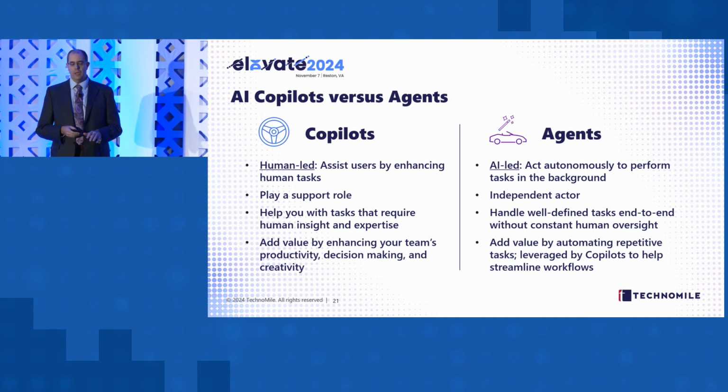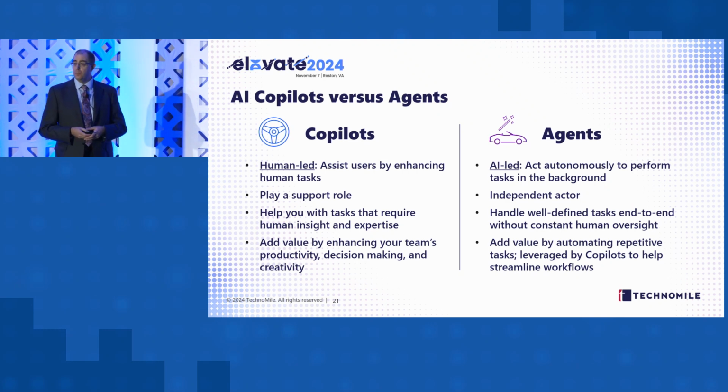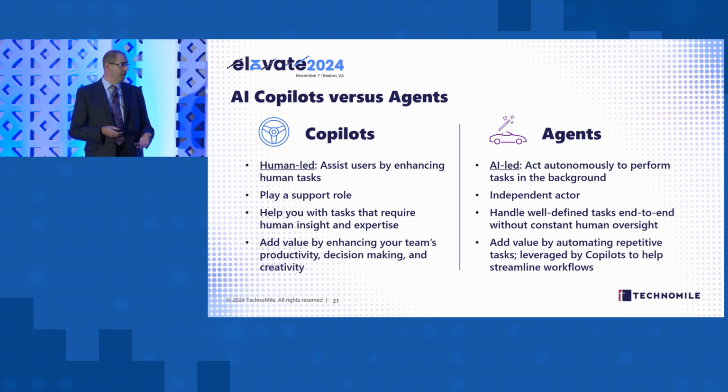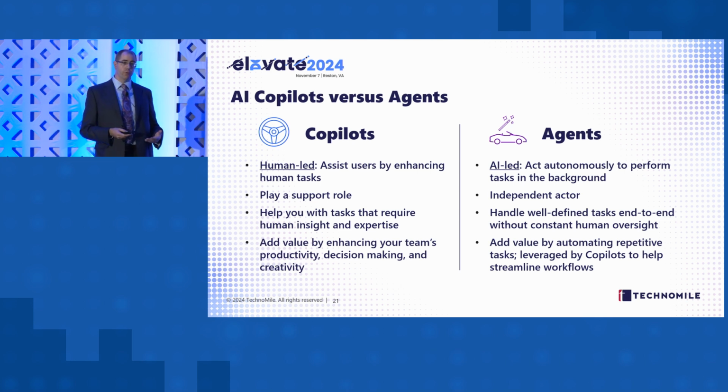I need to make sure you understand how we think about copilots and how we think about agents. Think about this copilot; the icon is there for a good reason. If any of you have Autopilot, Blue Cruise, or Super Cruise in your car, you'll know that your car still has a steering wheel. It's there because you're not going to trust the agent, or series of agents behind it, to drive you everywhere right now. It's not perfect, and it's not going to be perfect, so you want the ability to override what's going on. That's why the rules are in place. So a copilot is where you find substantial value in being able to adjust the agents that are making changes in the background.